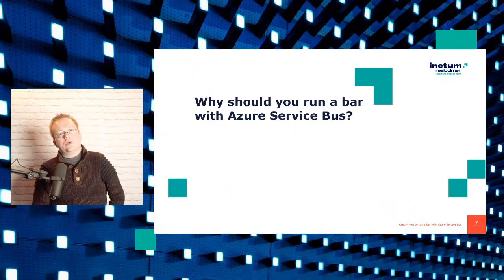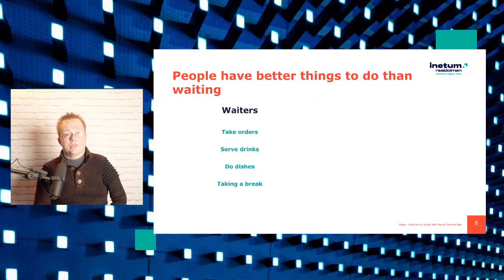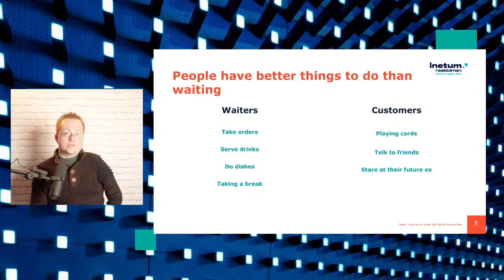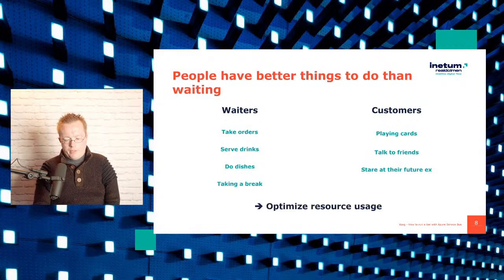So why should you run a bar with Azure Service Bus? Well, first of all, people have better things to do than just waiting. For instance, the waiters, they take orders, they serve drinks, they do dishes, take a break, and they have loads of other activities to do while working in the bar. On the other hand, the customers don't want to wait constantly on their drinks. They want to play cards with their friends, talk to their friends, or just stare at their future ex, for instance. So it's all about optimizing resource usage.